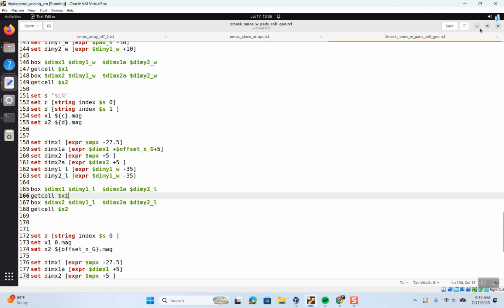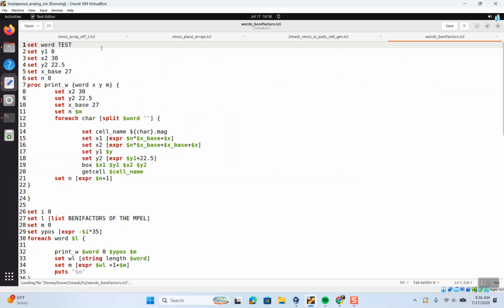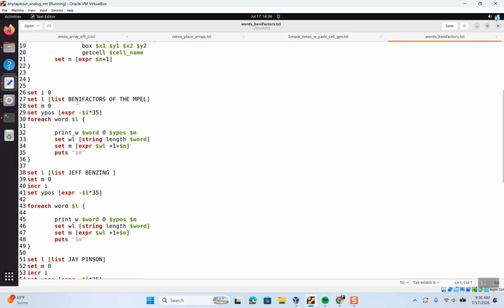If you look at, now you're doing, it might be easier to use words, benefactors, and so which you have set I, the index is 0, set L, list benefactors of the MPL.